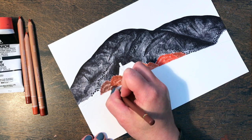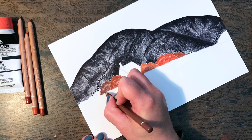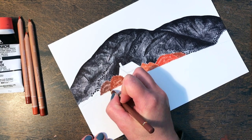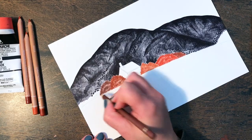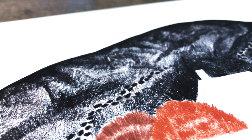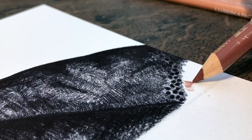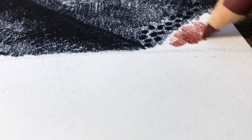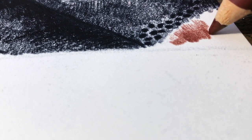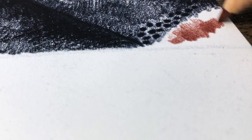I'm using the Luminance and the Faber-Castell Polychromos pencils for this piece, and later on you'll see that I also use a Derwent Drawing pencil. This is one of the four colours I bought the other month, and I've since bought myself the set of them. I think I may have mentioned this in another video, but yeah, they're my Christmas present to myself, so I haven't opened the tin of 24 yet, so I only have four colours to play with at the moment, but I'm going to be making a video about those.